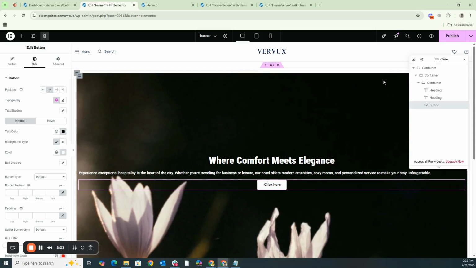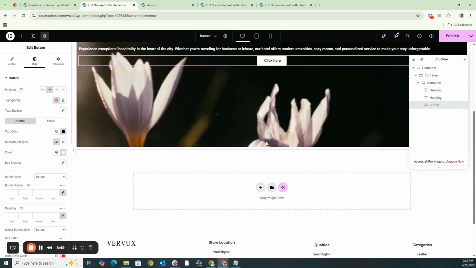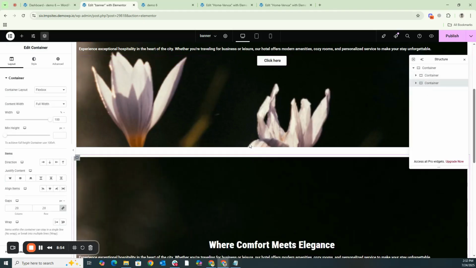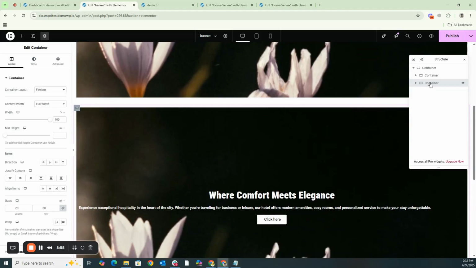So basically, if you look here, inside our main container, we've placed another container. In front of that container, we've placed yet another container. We've applied styling to it, we've added headings to it, and we've added buttons as well. Now, if you want to create another container next, you can simply duplicate the main container you've already made, and your next container will be created automatically. Again, just duplicate it. This is an easy approach.